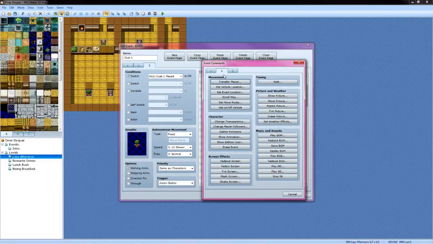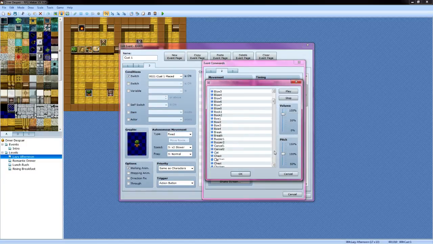Screen effects, where is play sound effect? Music and sounds, play sound effect. There is, I know there's a money effect.